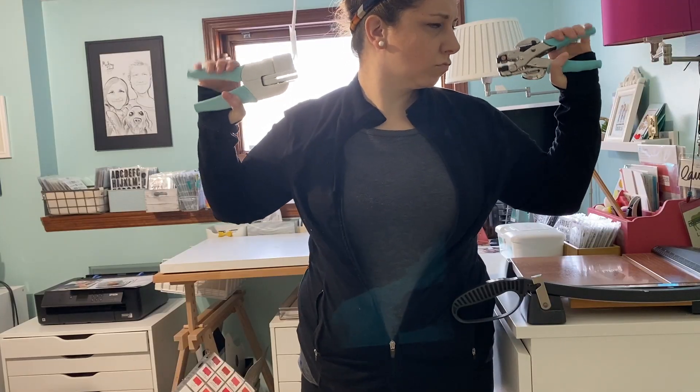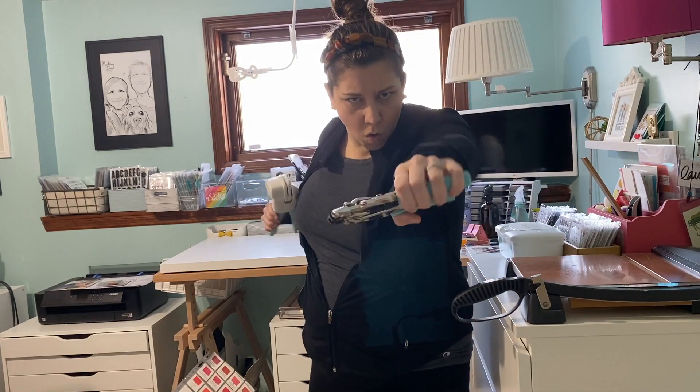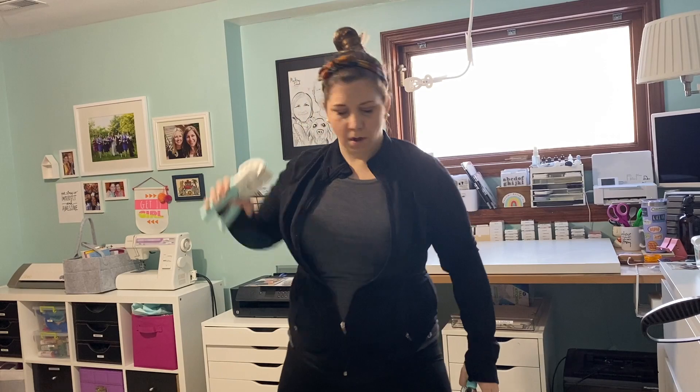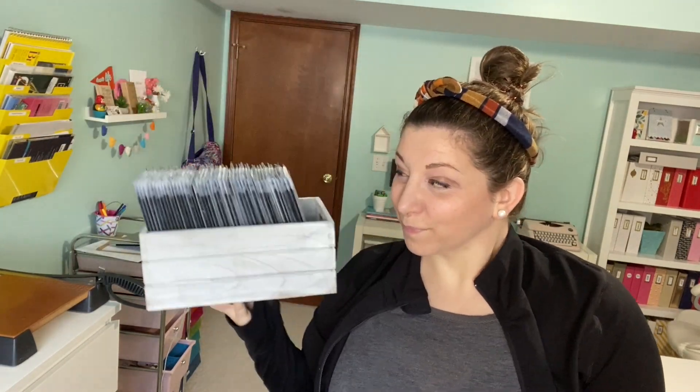Punches can be used for all sorts of cardio and weight lifting purposes — you can practice squeezing them and punching your way to a whole new you. The possibilities really are endless with all the different supplies and things you can use to move your body while you create. If you liked the video, be sure to comment and tell me your favorite part, and let's get fit together!